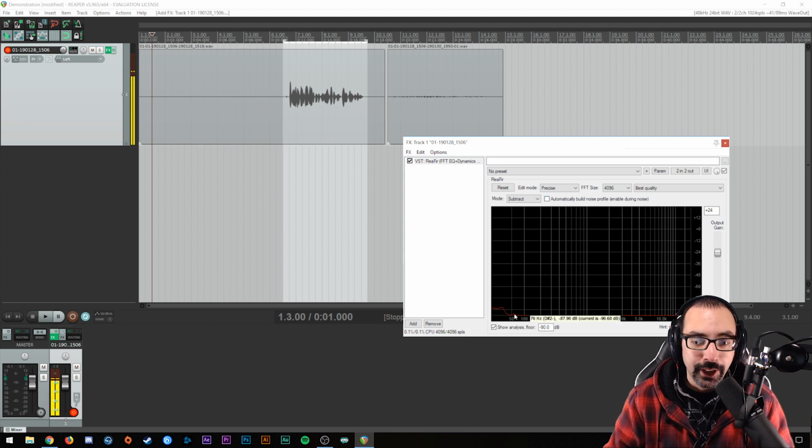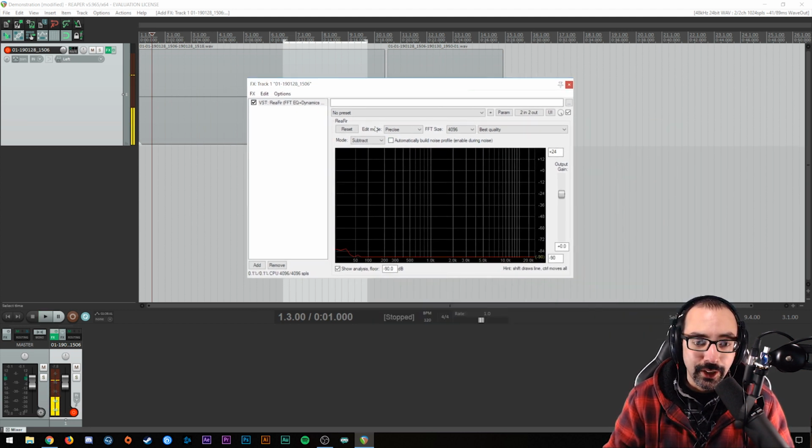And that's good enough right there. You can see that the lines changed down in the corner. And those are basically the frequencies that this plugin is going to look for and attempt to filter out of your audio. That way, if you have any background noise in there, it won't get picked up by your microphone, and you don't have to worry about processing that audio.